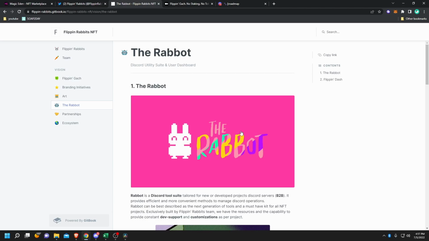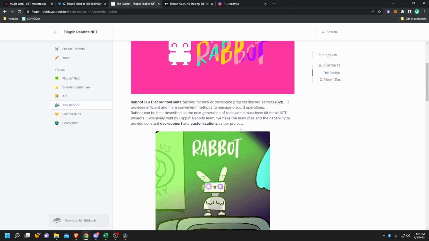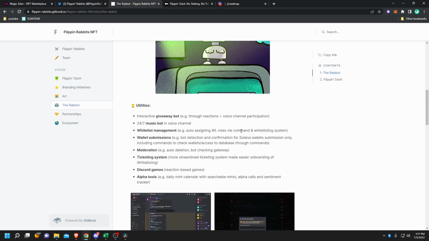just describing how they plan to make money with this project, and it's to create Discord tools for other new or developed projects. And such tools would include utilities like a giveaway bot, music bot, whitelist management, wallet submissions, moderation, ticketing, Discord games, and alpha tools.